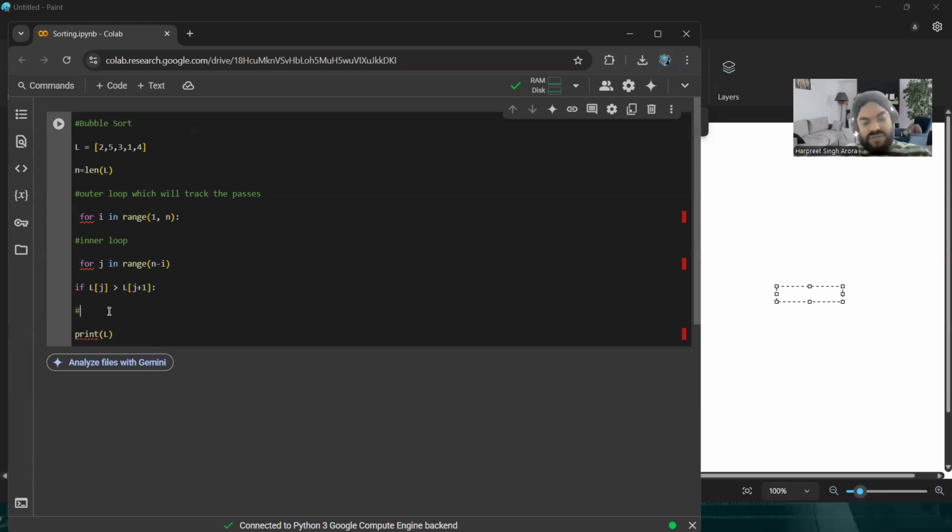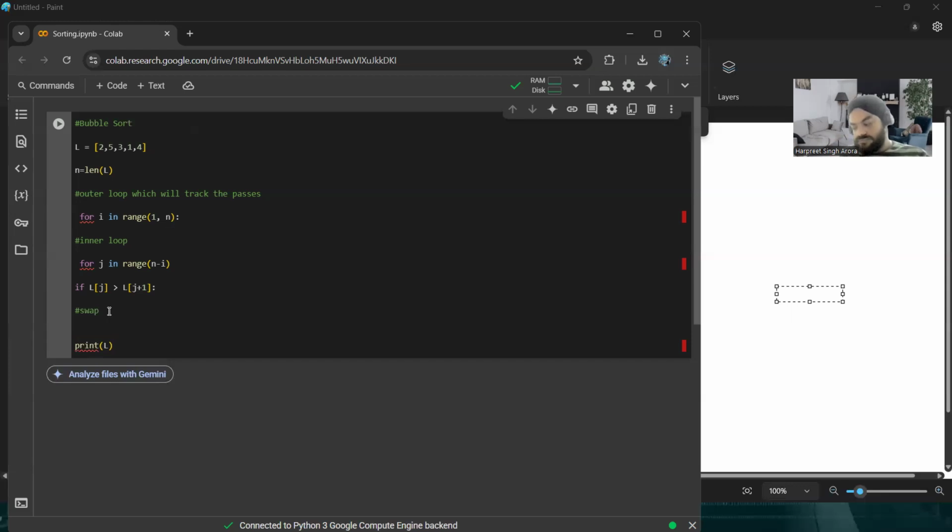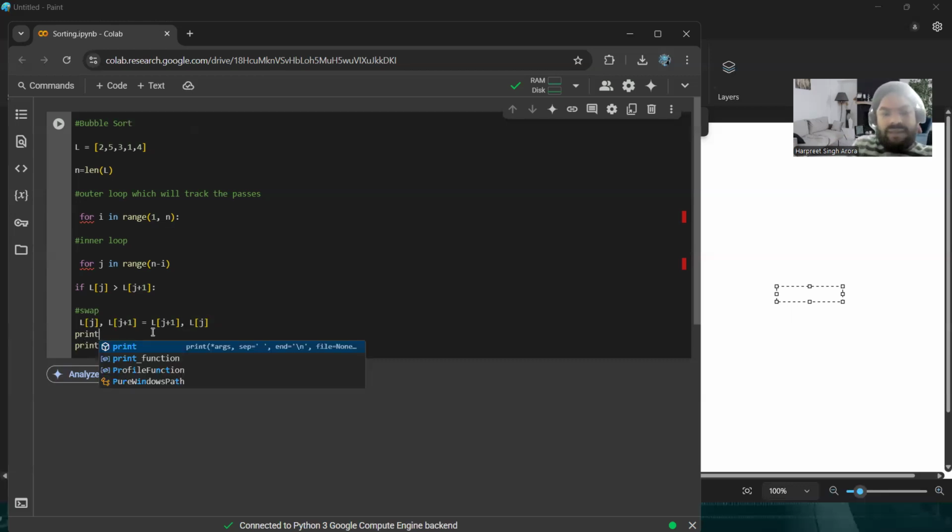We will swap using Lj and Lj plus 1, correct? I'd also like to print in my result that we are doing it after bubble sort.